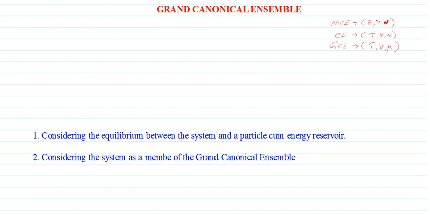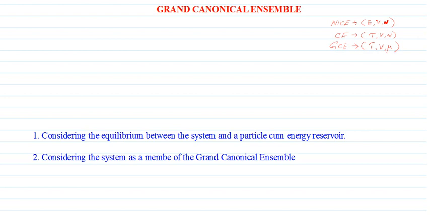And you know what is the condition for chemical equilibrium? The condition for chemical equilibrium is that the chemical potential of the system and that of the reservoir should become equal. That is why you can see in the grand canonical ensemble the macro state variable mu is appearing. Mu is the chemical potential, whose equality represents the condition for chemical equilibrium. So we can say that in the grand canonical approach, the system is supposed to be in a state of both thermal equilibrium as well as the chemical equilibrium.